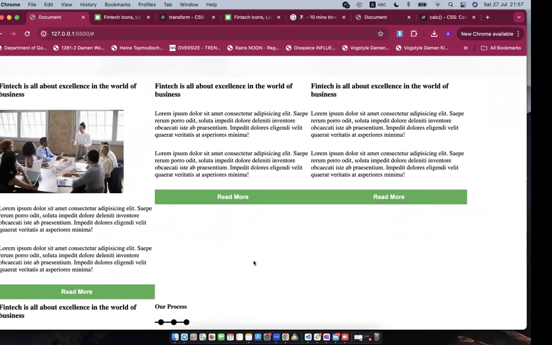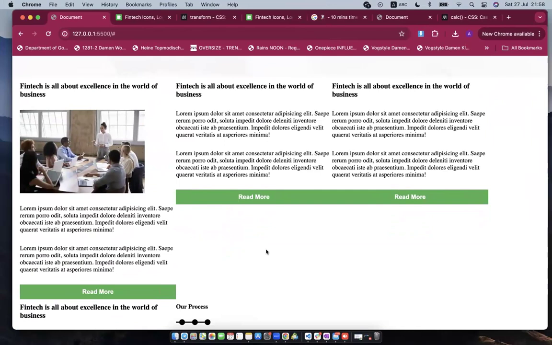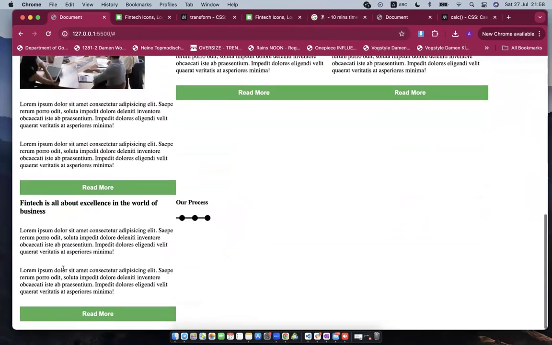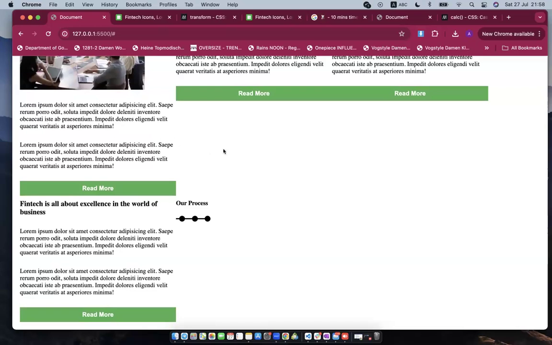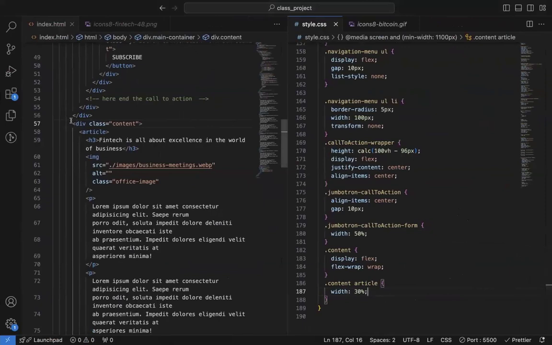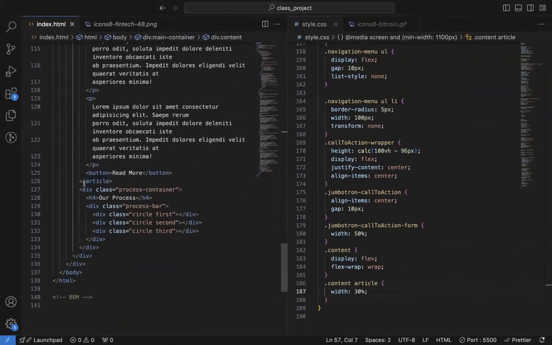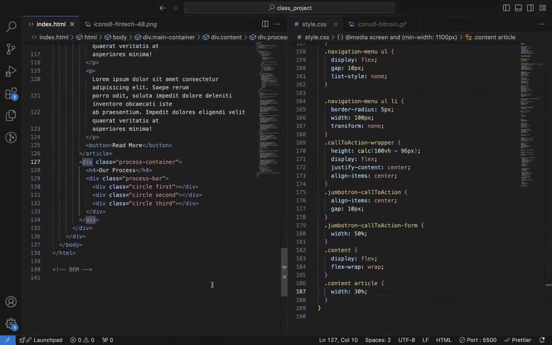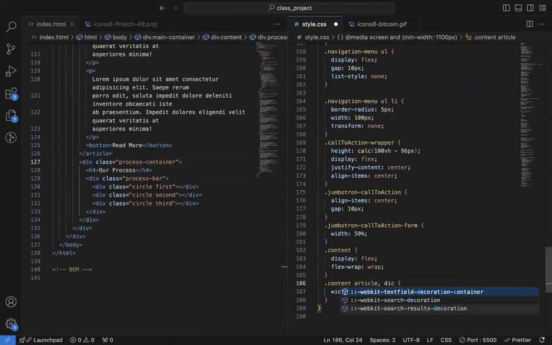Right, but why is it not right? But this article and this article, why are they not? Oh, is this article somehow outside of the content? So they're supposed to be just on the next line though, right? You know what I mean? Yeah, that's what I'm saying. When you put that article, it changes everything. Like, you see, they're together in the div.